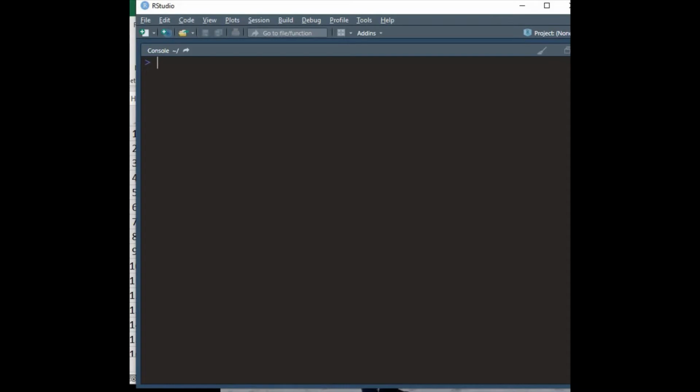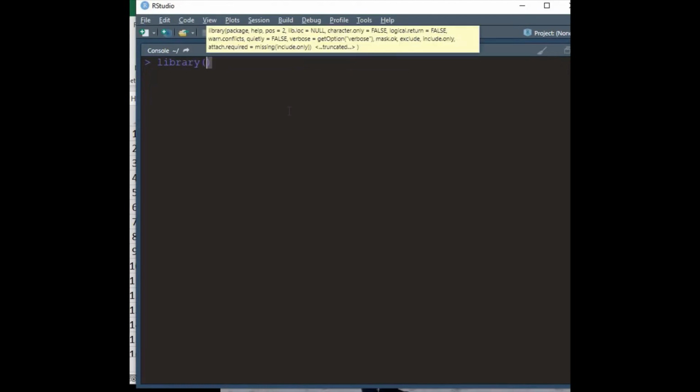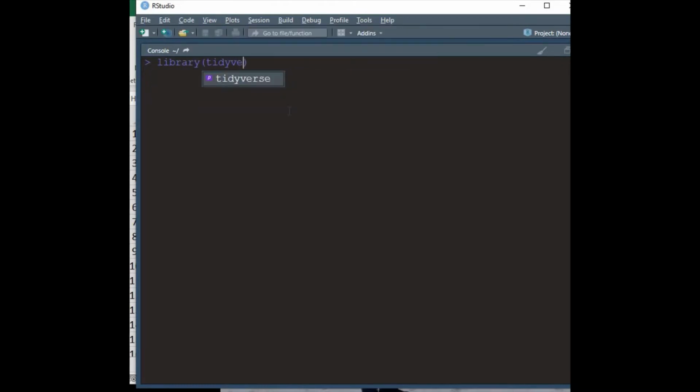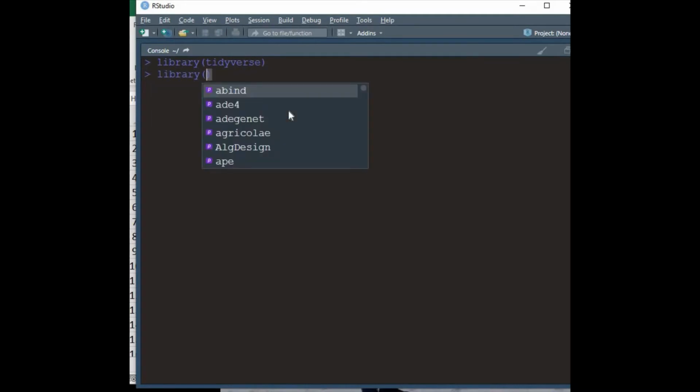Now to carry out the two-way ANOVA, we'll have to load some packages. The first package we load is library tidyverse. Then the second package to be loaded is rstatix.